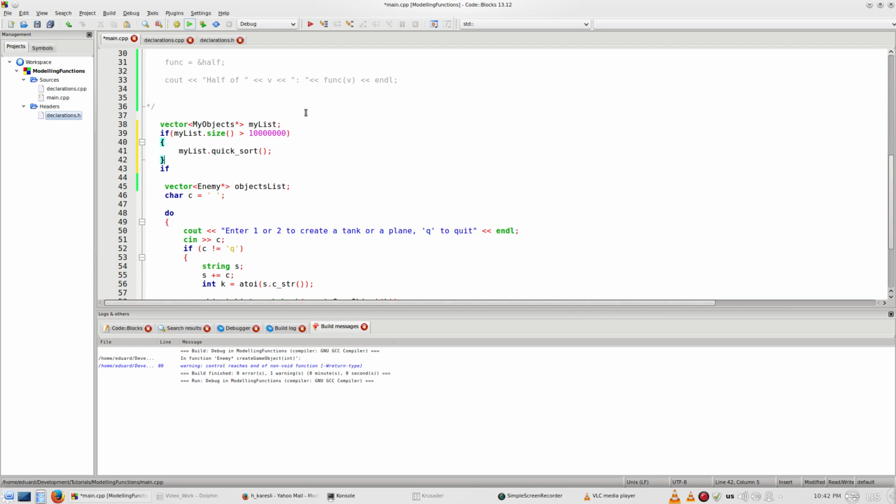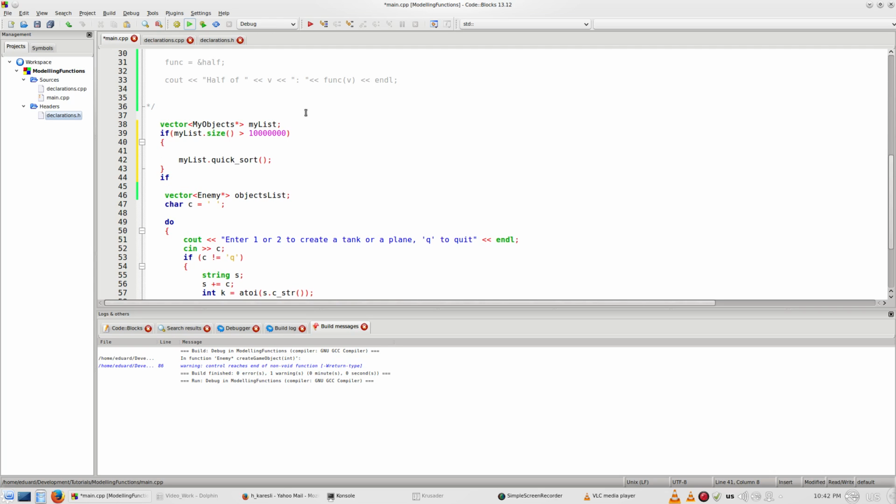Okay, so in this case, let's say you use the function. Your function probably would be like a pointer to quick sort, something like that. Okay, quick sort and my list, something like that.